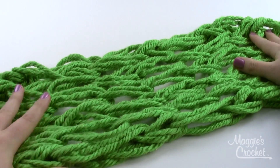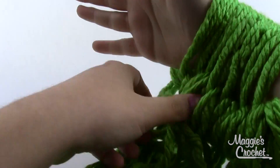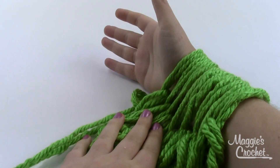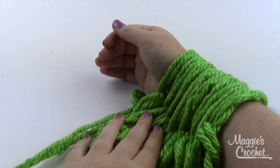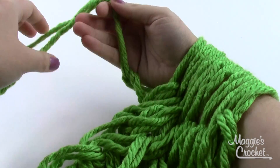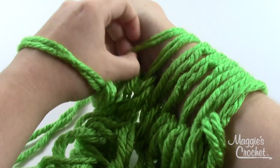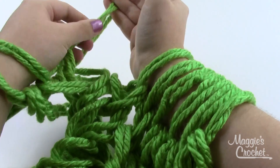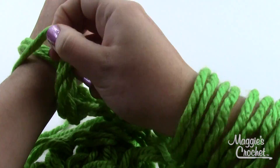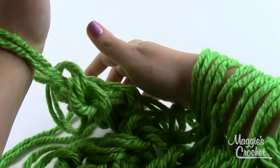I really like the way this turned out — it's very soft and squishy, going to be super comfy. When you come to bind off, it doesn't matter if your stitches are on your left or right hand — either is fine, the process is the same. I'm going to start by knitting two stitches just like I normally would: pick up my yarn, there's one stitch, and here's a second. Once you have two stitches, take the first one — the one nearest your elbow — pick it up and pull it over the other stitch and off your hand. Just let it drop.